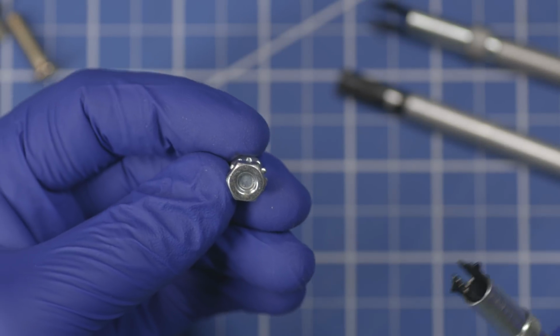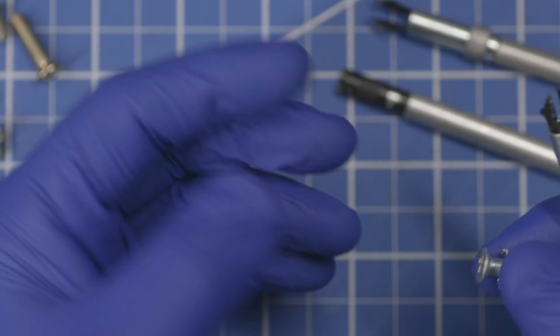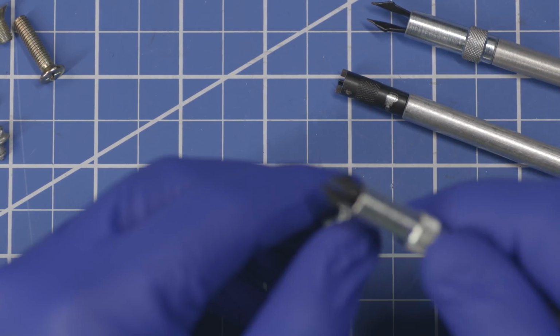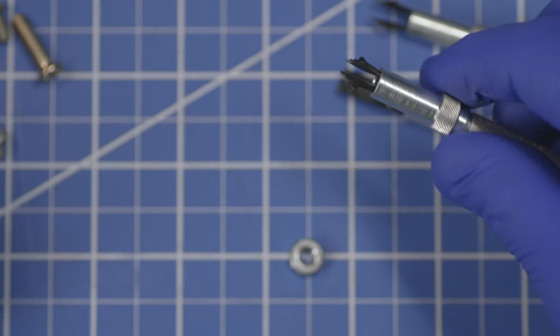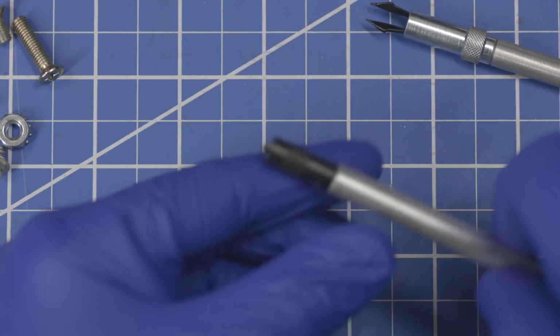Now, this design doesn't work for very large nuts, but in the case of large nuts, you probably have other options besides tiny little handled things. Now, lastly, we have this design.